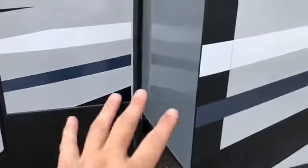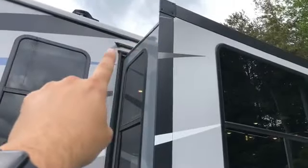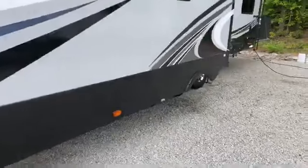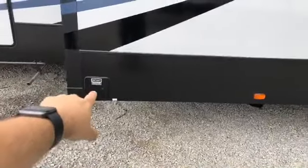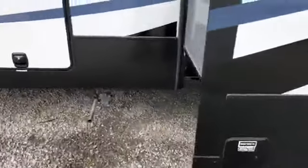So the rule of thumb is you want to make sure that you keep your slides in when you're not using them. That protects it, protects the slide roof right here, and the upper seal. So if you're not using your unit, you keep it buttoned up and you keep it sealed in. We've got our gray tank drains right here. The procedure is on the black and gray right here.